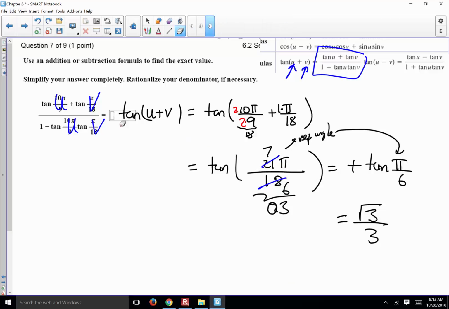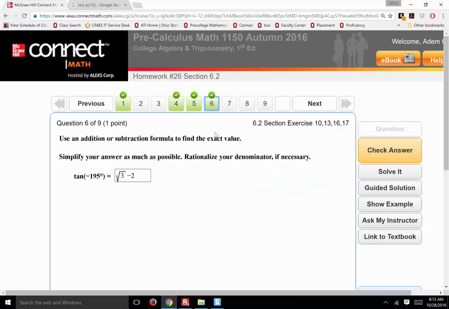Well, could you get the same answer with a calculator? I doubt it. This is not a whole number. Pi over 18, we can't find it. So these will be approximate answers. Your calculator can change decimals to radicals, maybe a sophisticated calculator, but we need the algebra. You see, it's so convenient now. Root 3 over 3 it is.